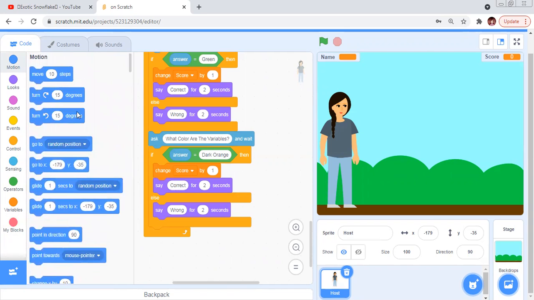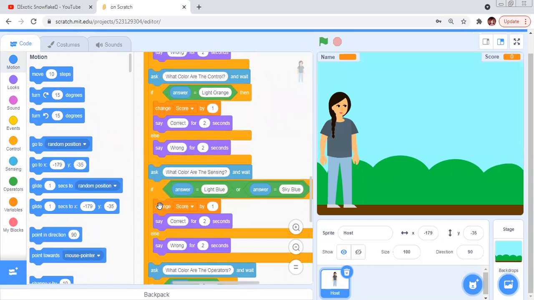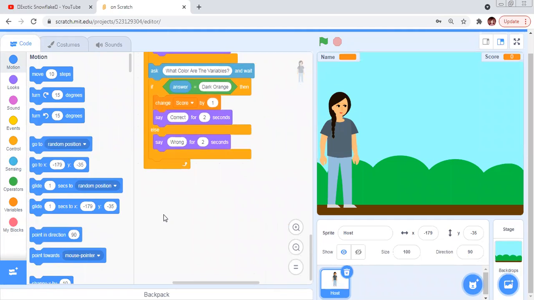And now if the score, so how many did we do? So we did 8. So if the score is more than 5, then it should say congrats, you won the test.